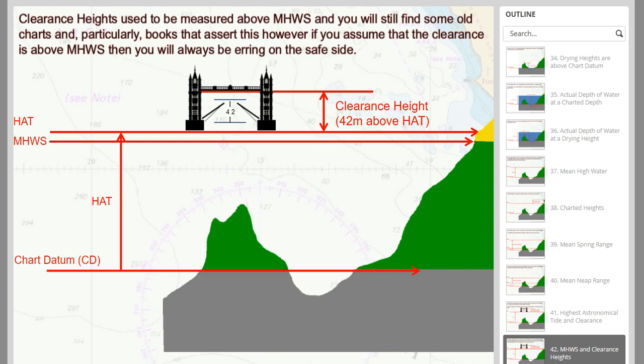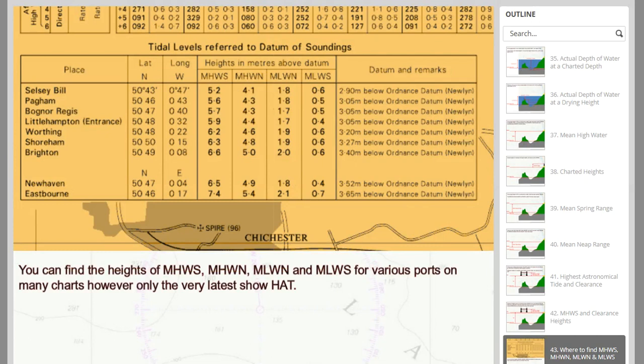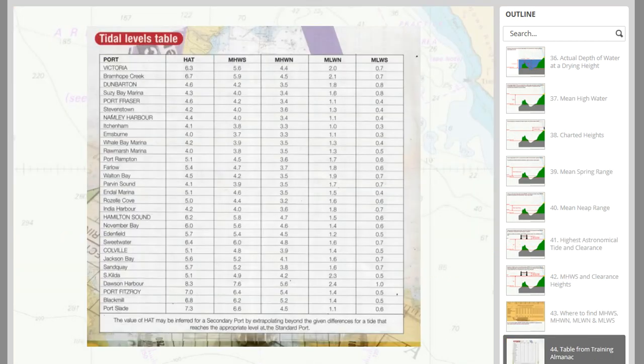You can find the heights of mean high water springs, mean high water neaps, mean low water neaps, and mean low water springs for various ports on many charts. However, only the very latest show highest astronomical tide. There is a table on page 12 of your RYA Training Almanac which gives values for the various ports and harbours on RYA charts 3 and 4.